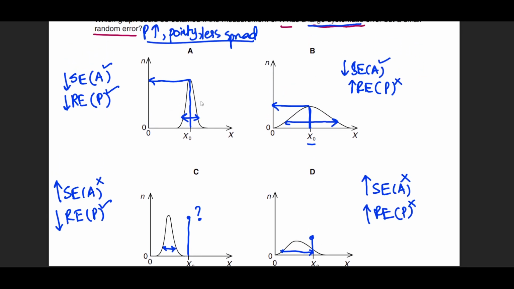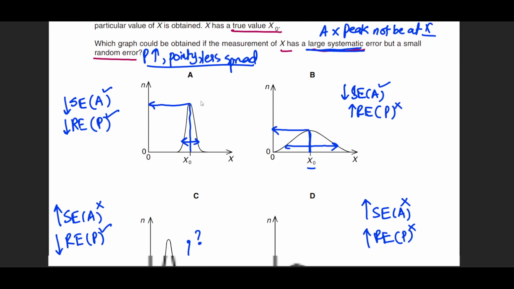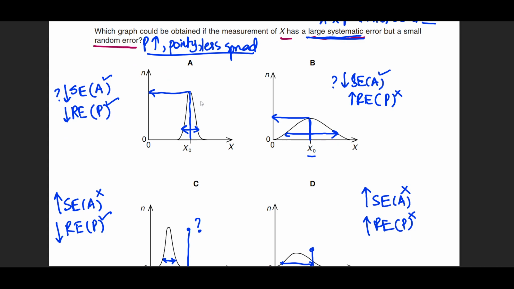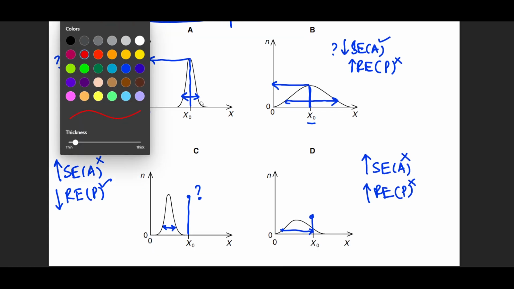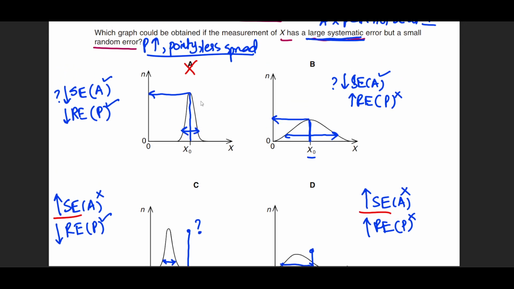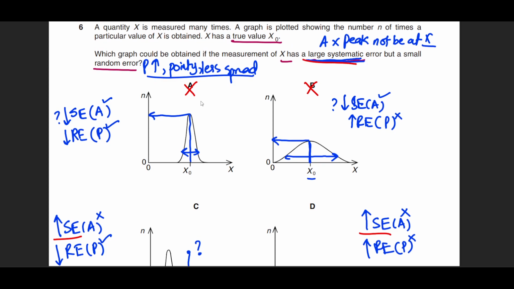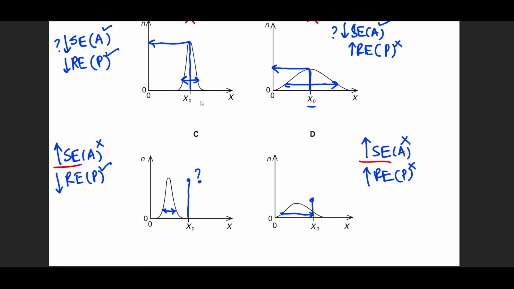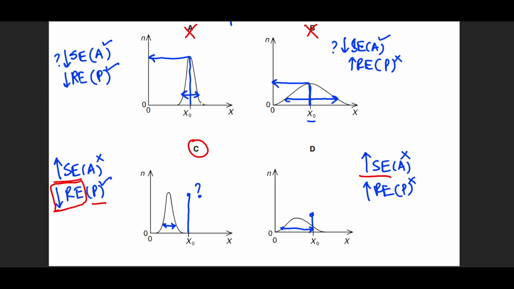Let's follow the key, what the examiner wanted us to. So large systematic error. Can we choose this? No. We needed large systematic error, so I need to choose an option in which the systematic error was high. So by this method, I can eliminate option A and B, because I'm looking for a large systematic error, which deals with low accuracy, and small random error, which deals with high precision. The random error should be small with higher precision. So option C will be my answer, right? Again, I've discussed this in detail for you to apply this knowledge to the same questions dealing with this idea.